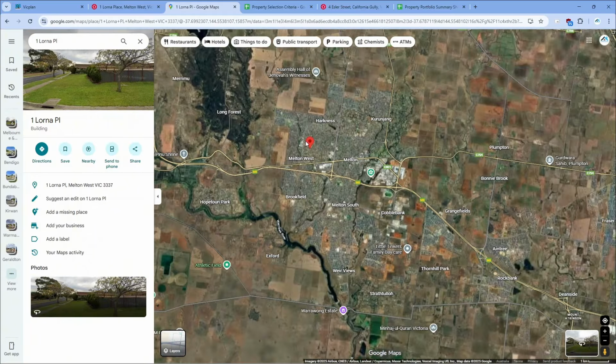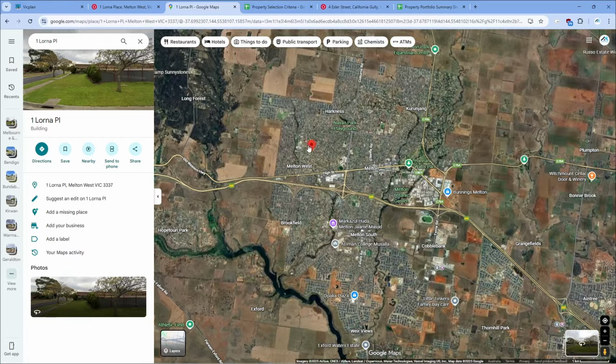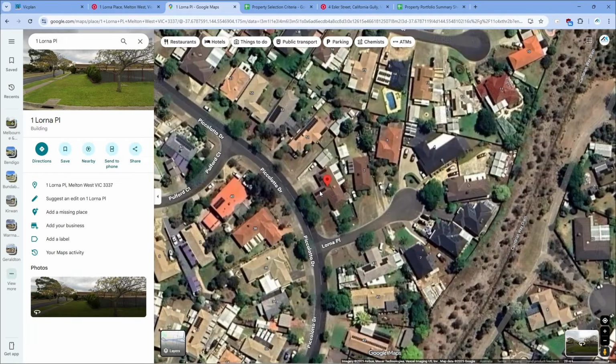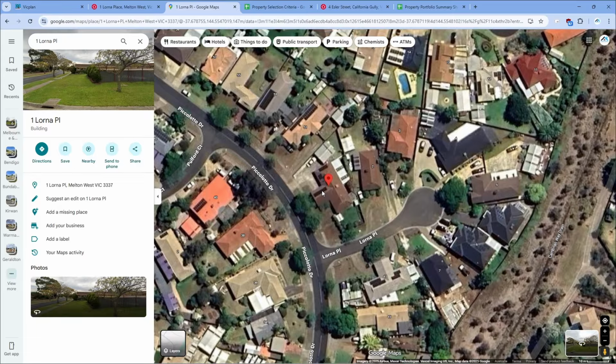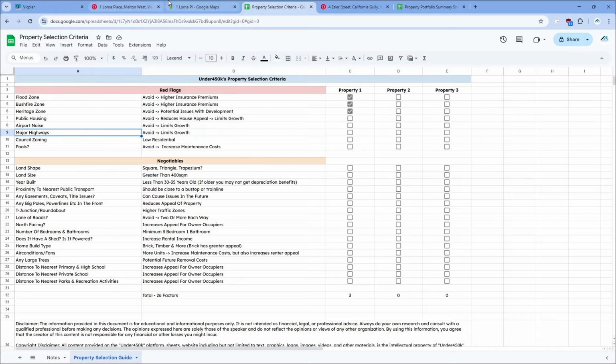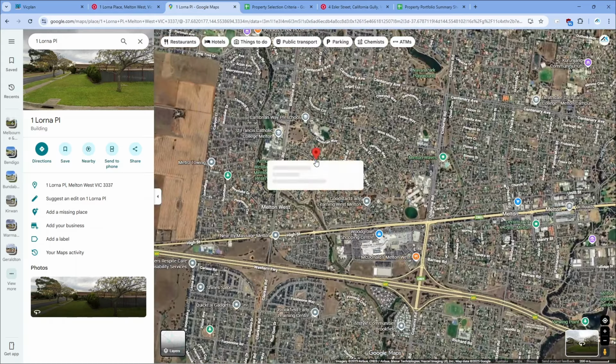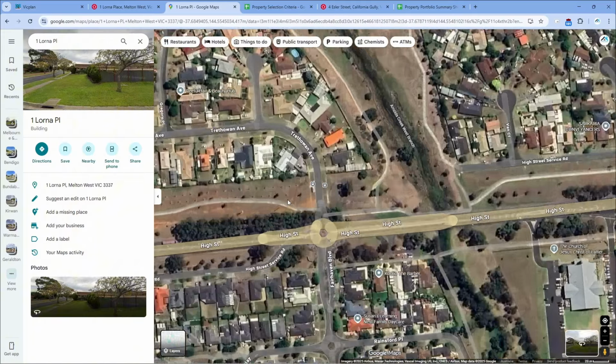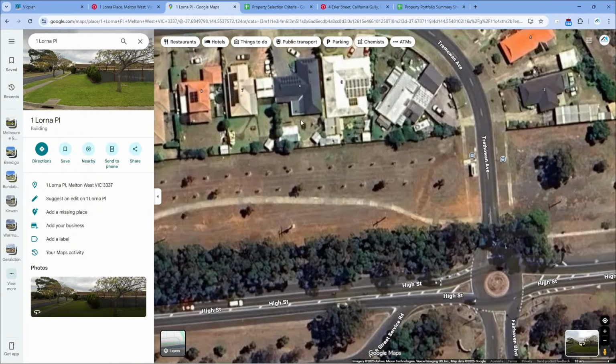Airport noise, usually if there's an airport close by, that's when you'd really check it. In this case, Melton doesn't really have any close by airports, so you're usually fine from that perspective. A lot of regional towns in Queensland and so on have a lot of airports close by, and you really want to mitigate buying right next to an airport where possible. Major highways, once again, this is a visual check. You look across, there are no major highways. But for example, if you were to ask me, would I buy a property here?